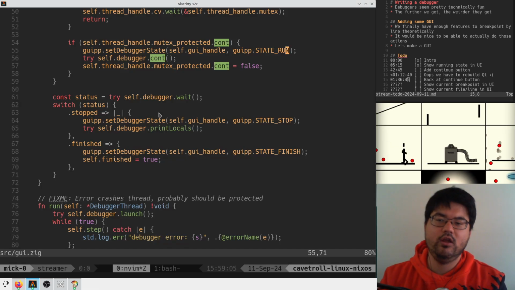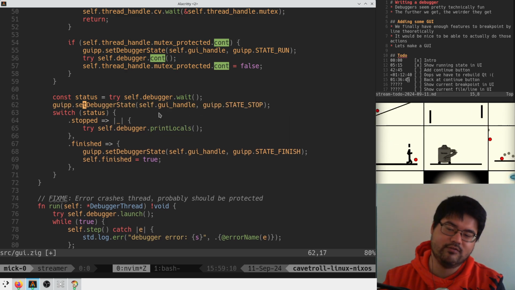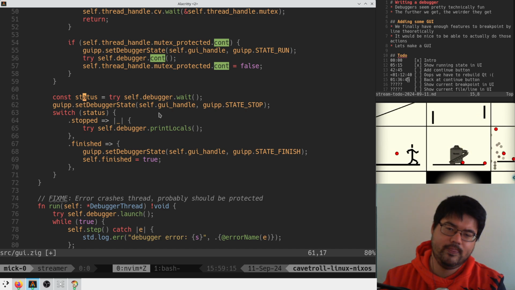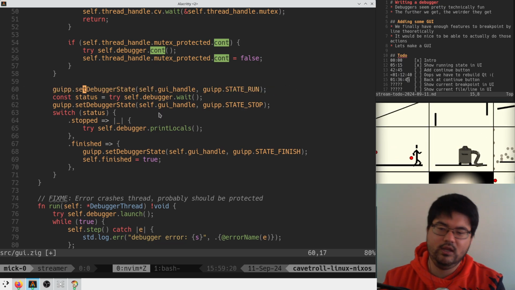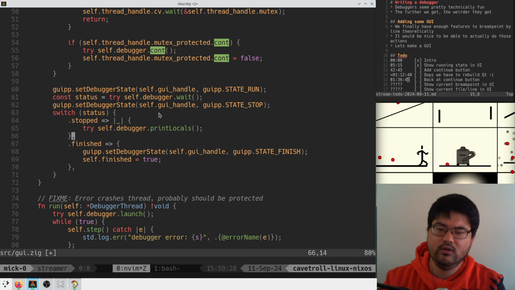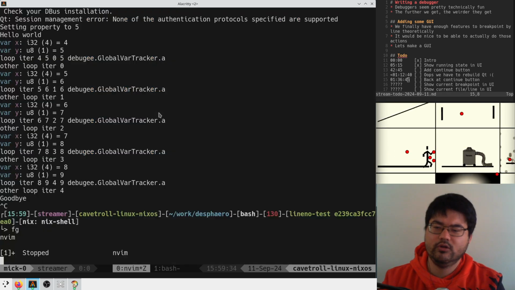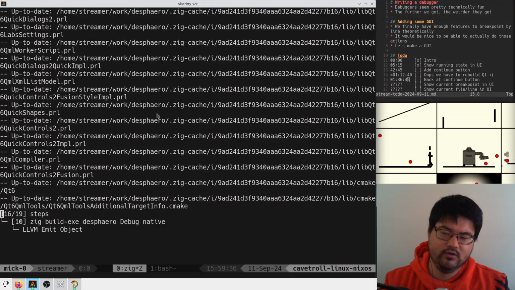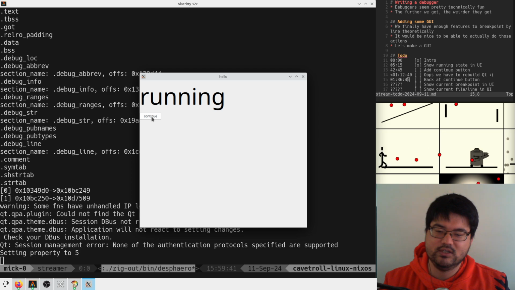Somewhere for sure. It's more that we probably want to set the stop state here unconditionally after we get out of await. And we probably want to go into the run state here anytime we're waiting. Surely. We'll see if that feels right. State management is hard. What's with the theme giving DBus errors? That seems weird. Yeah, I think it's just something's not hooked up right.